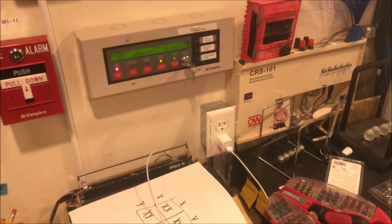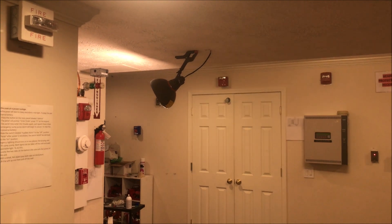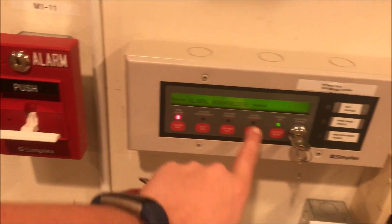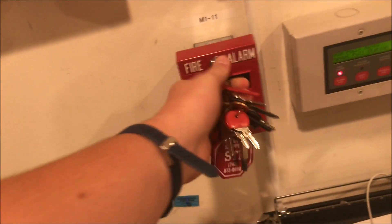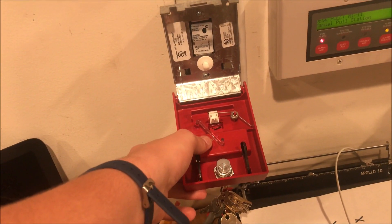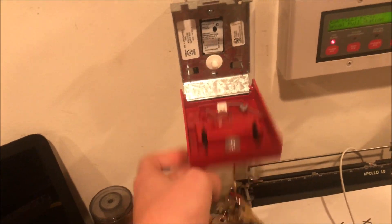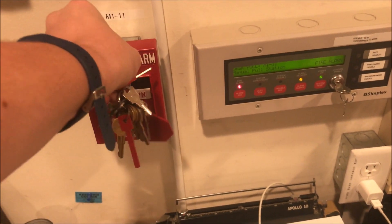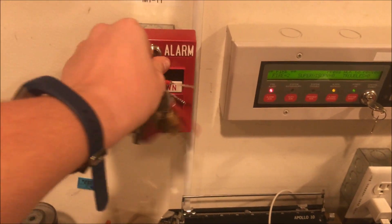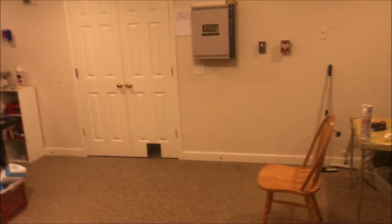Let's go ahead and pull point 11, and here we go. I'll give you a look on the inside — it's kind of cool the way they got the LED to the front. I've seen pictures where it's just a couple of wires that go to an LED on the front, but this one is kind of relying on fiber optics — there's just this little plastic tube that carries the light energy from the LED on the addressable module over to the point on the front. And we'll put a reset in the panel — the DSM continues to click.